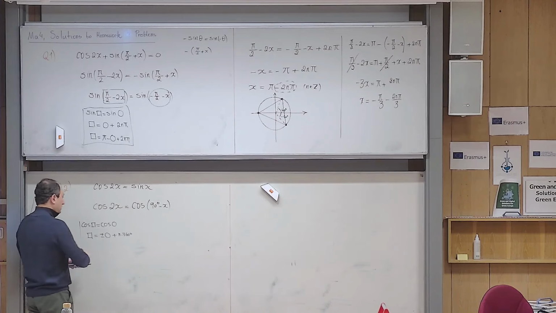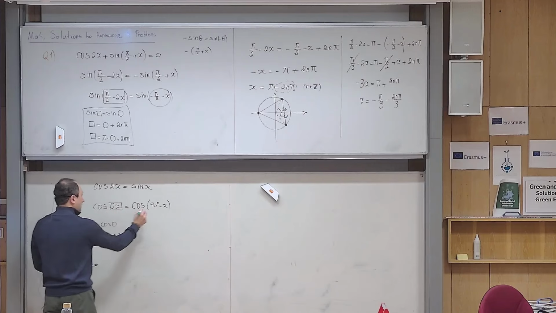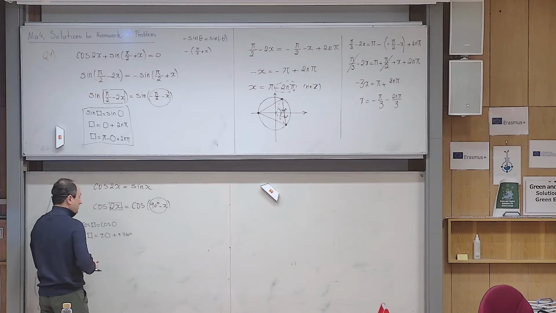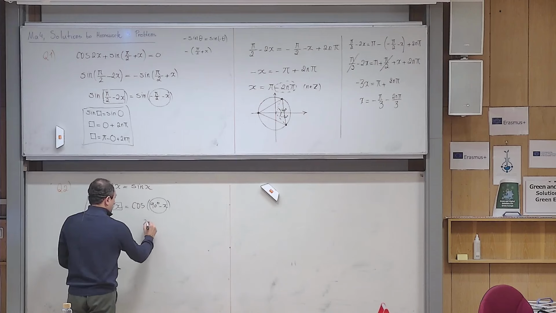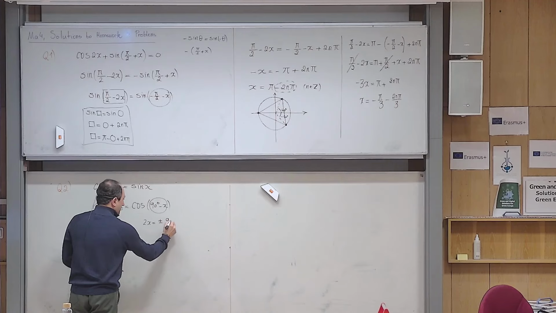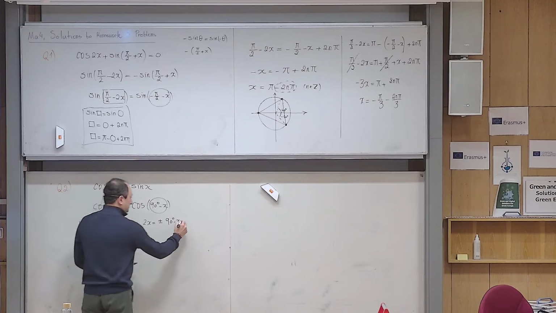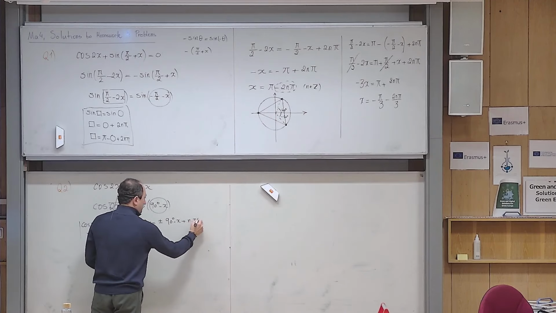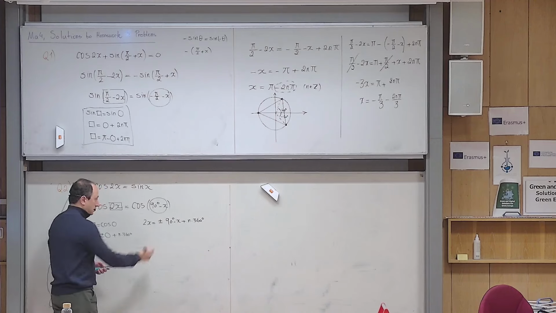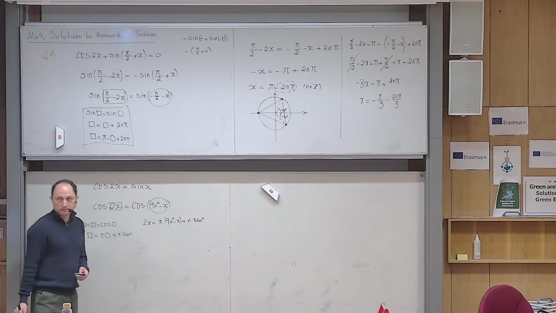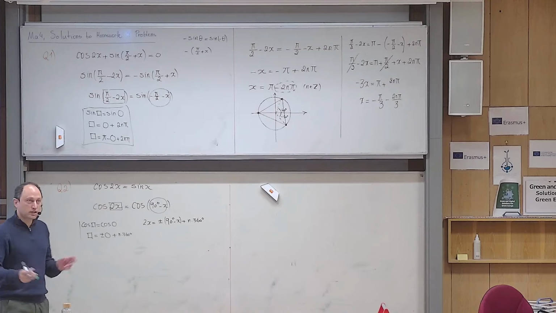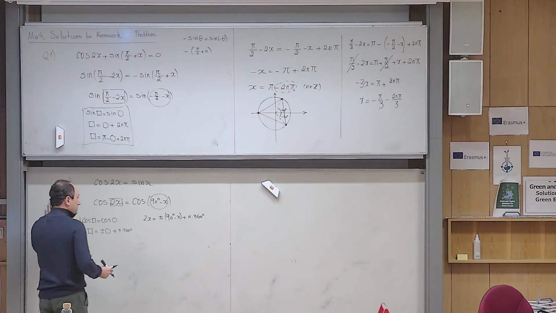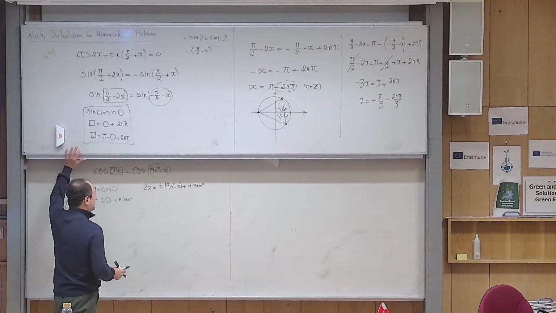So I give the role of box to this, and I give the role of circle to this. So what happens? 2x becomes equal. Be careful, you have to put plus or minus, not like this. There is a flaw if you write it like this. How should I write it to be correct? Yeah, I have to put a pair of brackets around. Now I consider two separate scenarios: one with positive sign and one with negative sign.